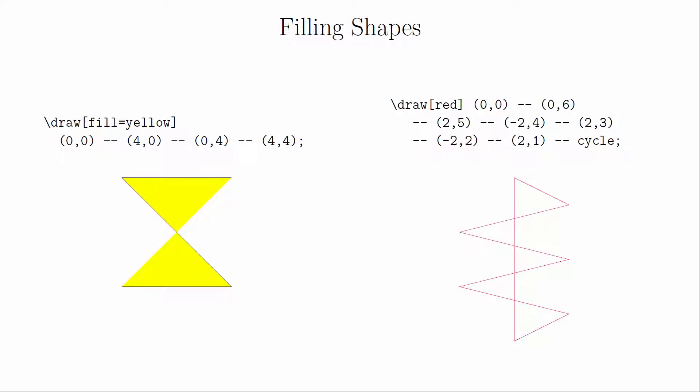To change the color of the line, you just add the color by itself as an optional parameter. This can be applied to any line even without a color fill. This is also how you would hide the outline of the shape, just define the line color to be the same as the fill color.